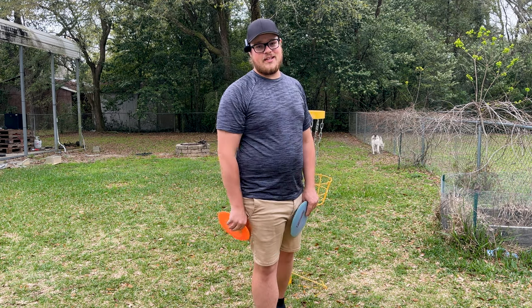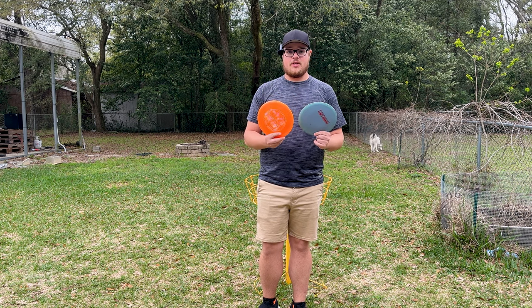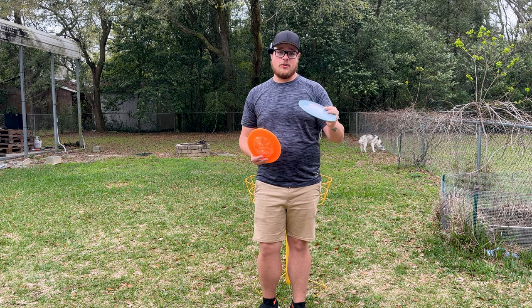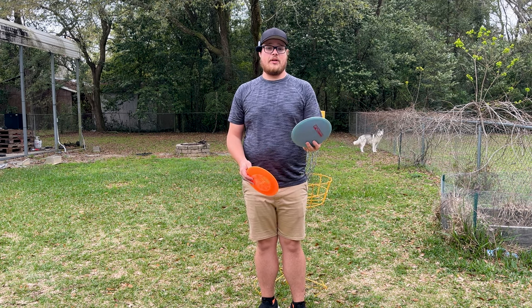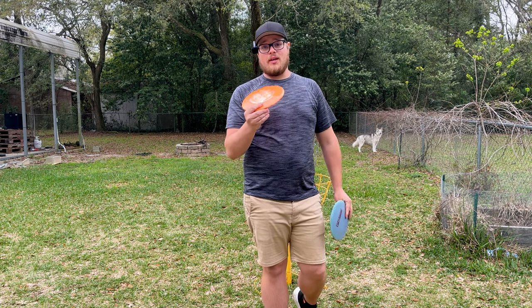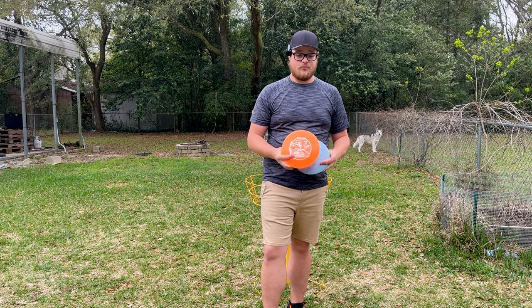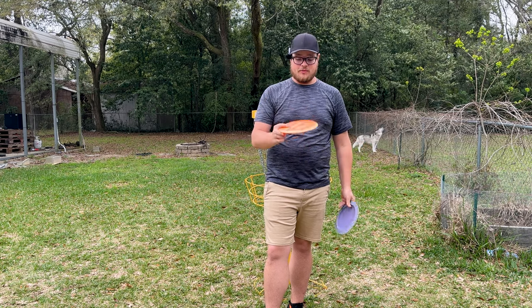What's going on you guys? Today we're going to be doing a little science experiment out on the course. We're going to be checking out these destroyers here. I've got a lightweight old flippy boy destroyer - you guys have seen this one. This is the one I threw 400 feet in my daily distance series. We're going to be trying to get a newer destroyer to fly like my beat up destroyer so that I can eventually replace this flippy one with this one.